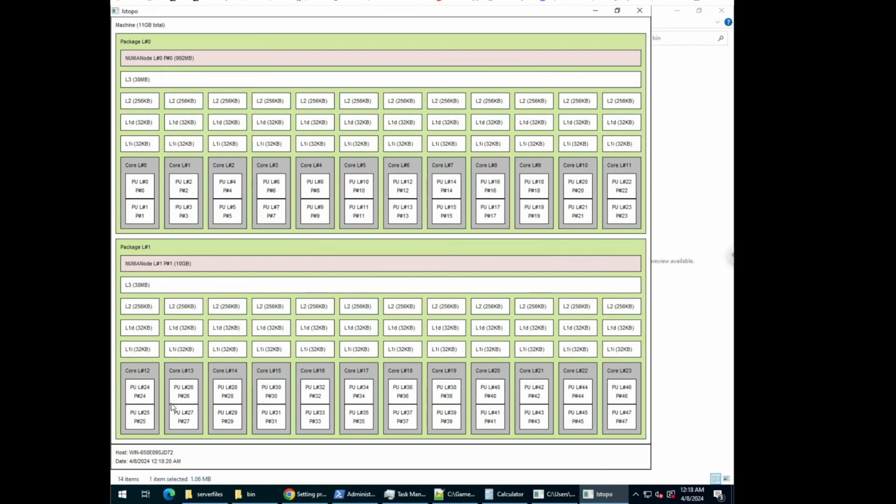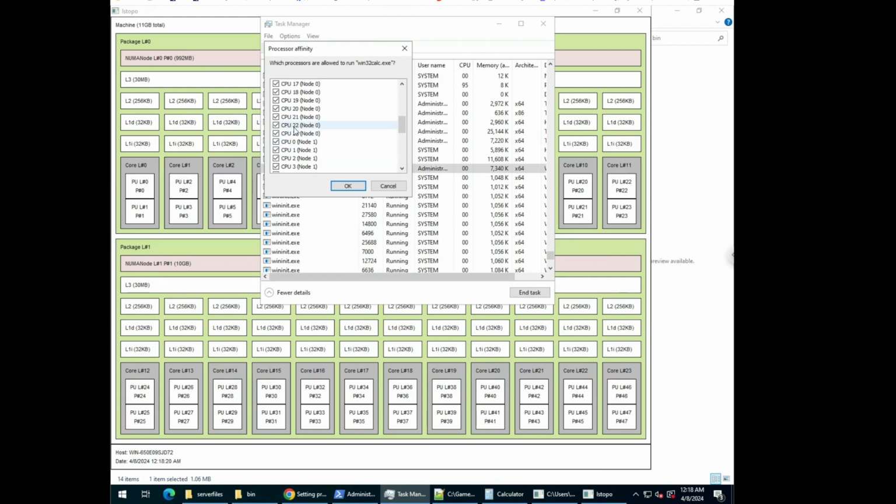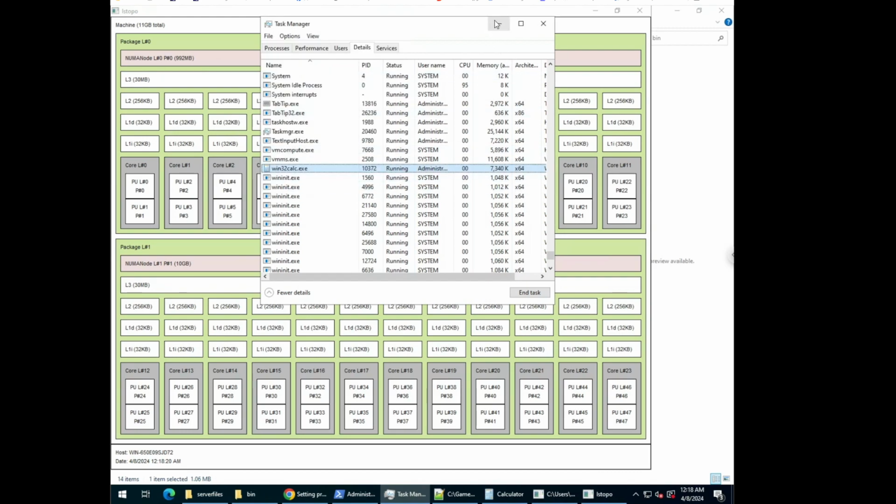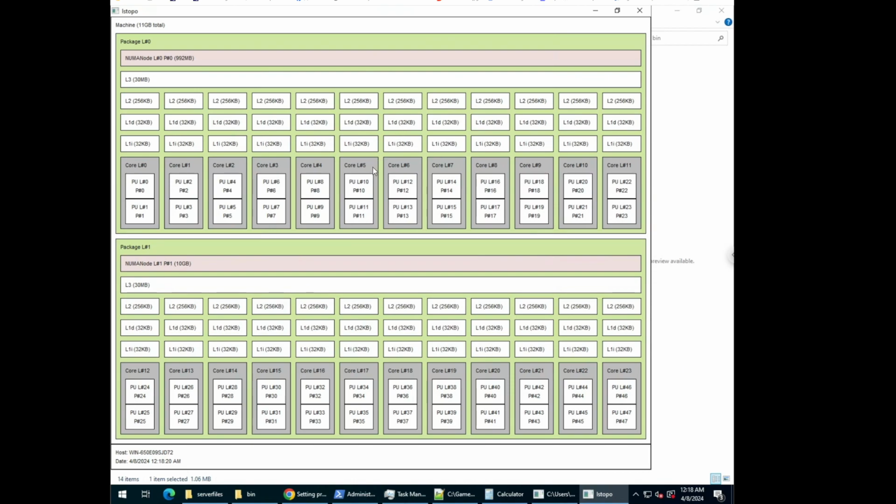And then this does 24 through 47. That's actually the numbers you'll be needing for setting the bit mask. However, Task Manager starts back over with CPU 0, node 1. So say we want to be on 10 and 12.